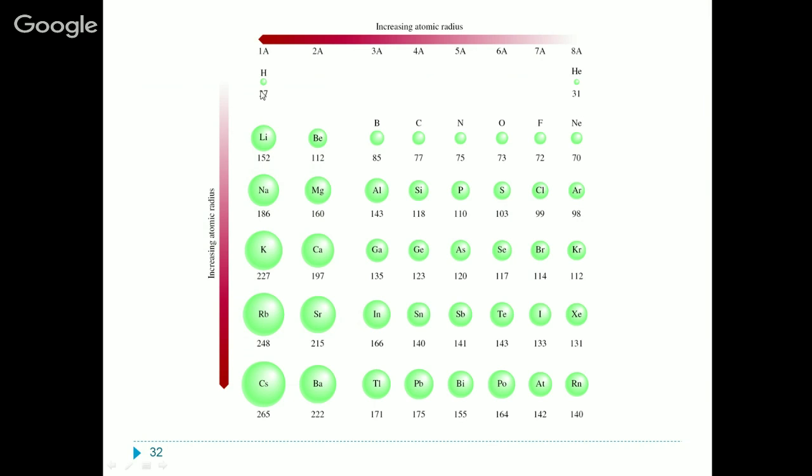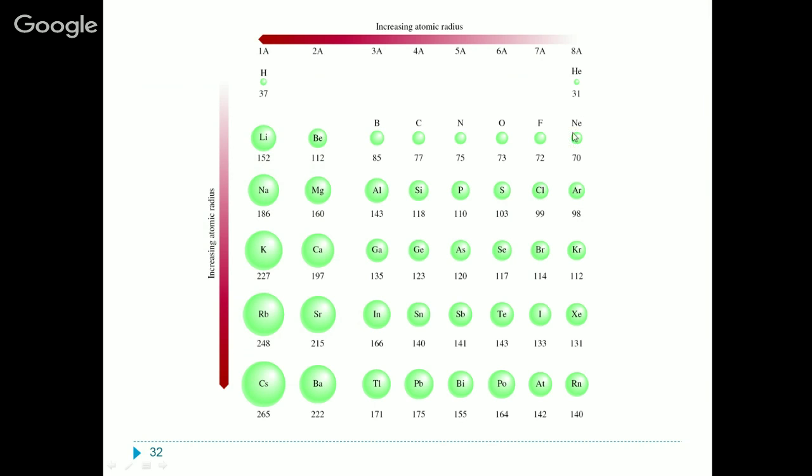Now, as we go down a group, we notice that the atoms are getting bigger. Why is this? Well, once we've hit the end of the row, we know we can't put any more electrons there, which means we have to start another energy level. So we increase our size, one, because we're adding more electrons, and two, because those electrons feel a much less effective nuclear charge than what those inner electrons do. So anytime you're adding more electrons into a new energy level, we're getting bigger. Even though we're adding electrons here, we're staying in the same energy level, so we get smaller.